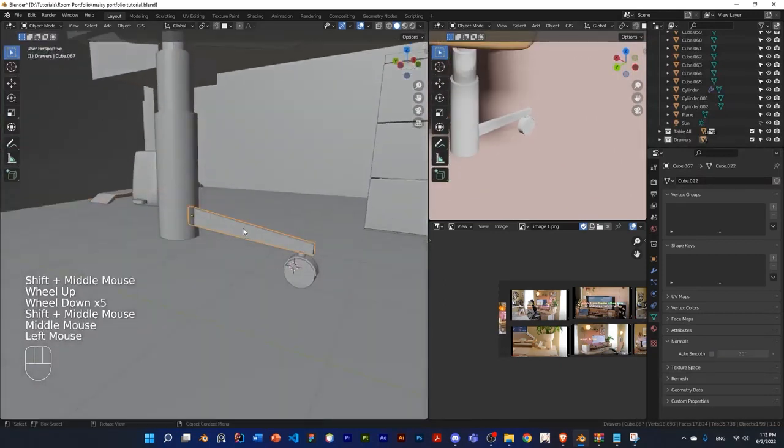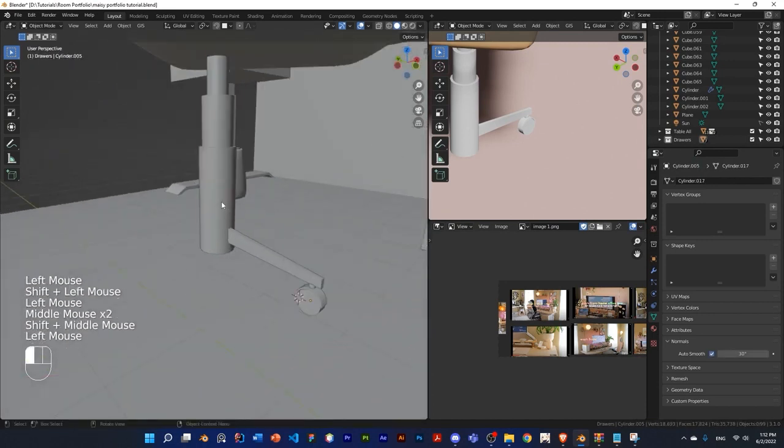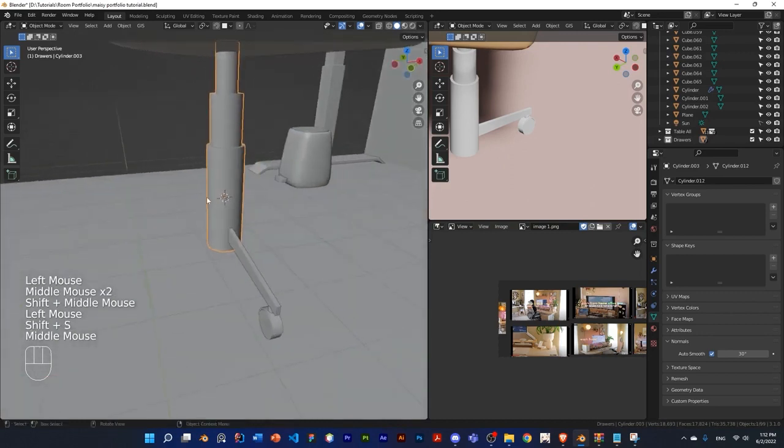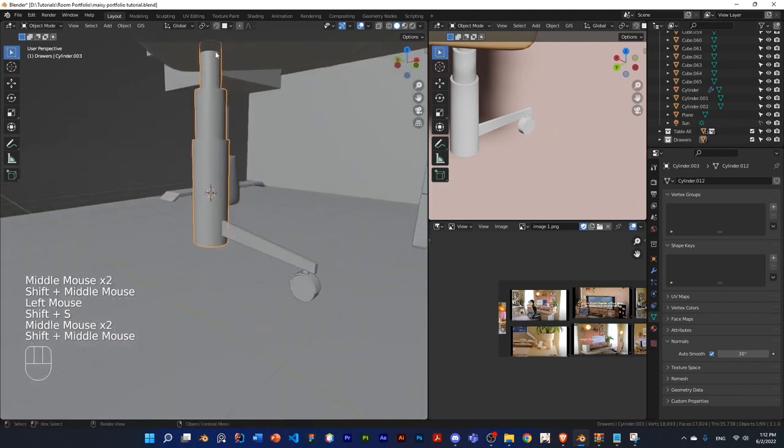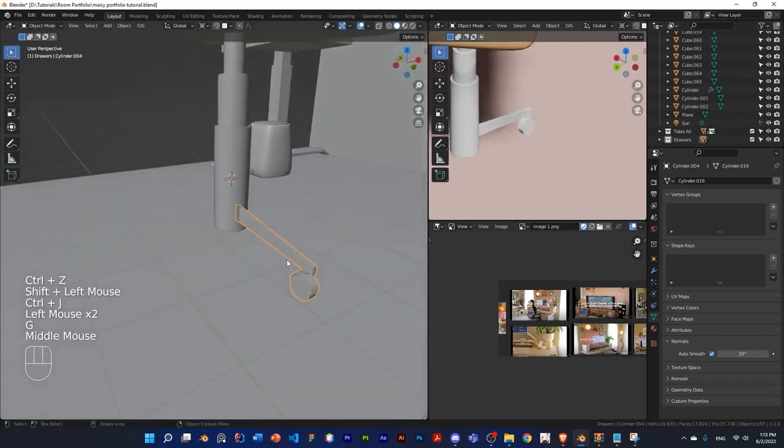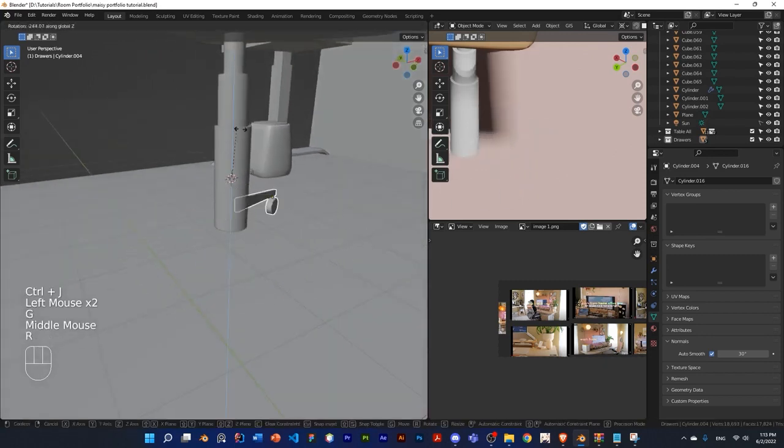Now what we can do is select this. Actually, yeah, it's already in the center, so select this and Shift S and then cursor to selected. It'll be in that origin point in the middle. Then you can come up here and change it to 3D cursor, which is that thing. And now notice when we select this stuff, I'm actually going to press Control J to join them. So now it's one object. And when I hit rotate RZ, notice that it rotates around the cursor.